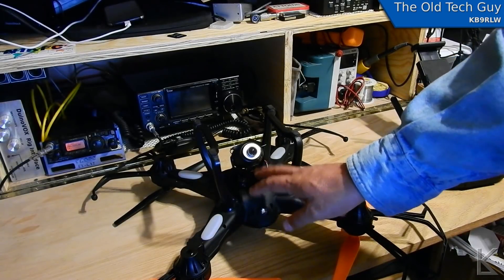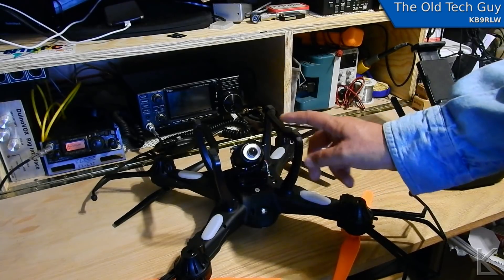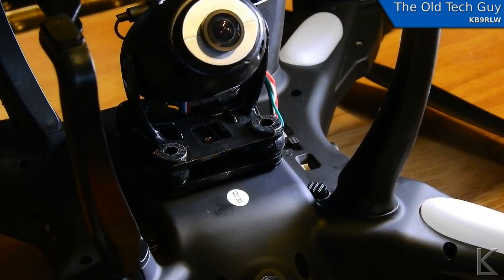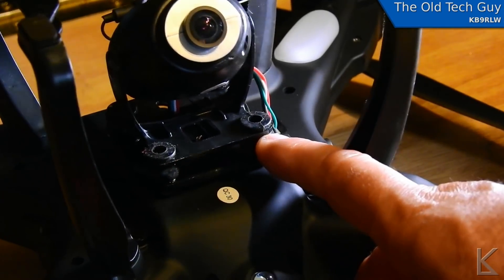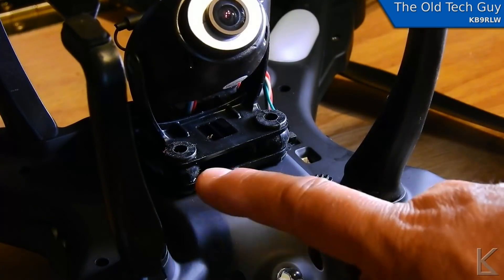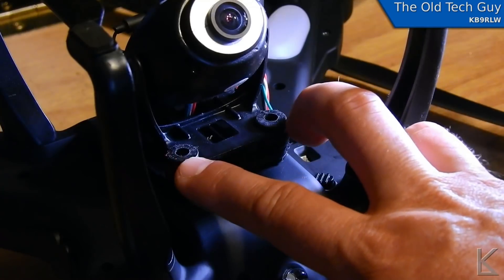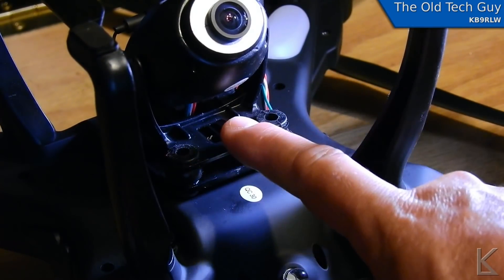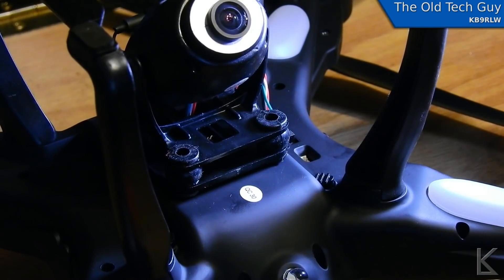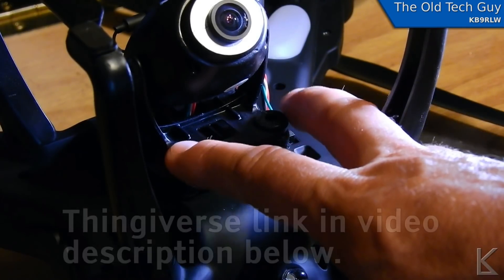So I was looking at this camera mount down here and I was thinking about how I could mount a GoPro under here. I've got a GoPro. I've already measured things and it'll fit up under here with the legs okay. This camera mount — let's look at a detail. So this camera mount is a little flat plate and there are four little spongy, cushioned shock absorbers that have these little grommet ends that come up through holes in the plate, and that's what mounts the camera. So I'm going to make a plate with those holes for the spongy stuff and in the middle the three-finger flange for the GoPro mount, which is pretty common with the GoPro stuff. And then I'll be able to put the GoPro in here in its own plate on these four spongy mounts. And if that fits and works out well, I'll make that part available on Thingiverse.